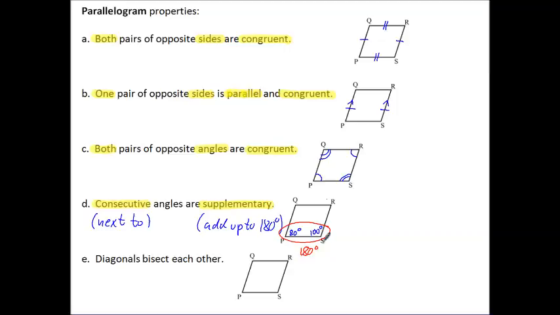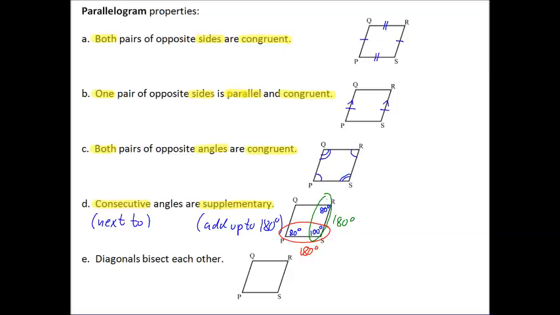But that also goes in the other direction. Angle S also has to be supplementary with angle R. So R also has to measure 80 degrees, and together they measure 180 and are supplementary. By the way, if P is 80, then R has to be 80 anyway, right? Because opposite angles are congruent. We just said that before.